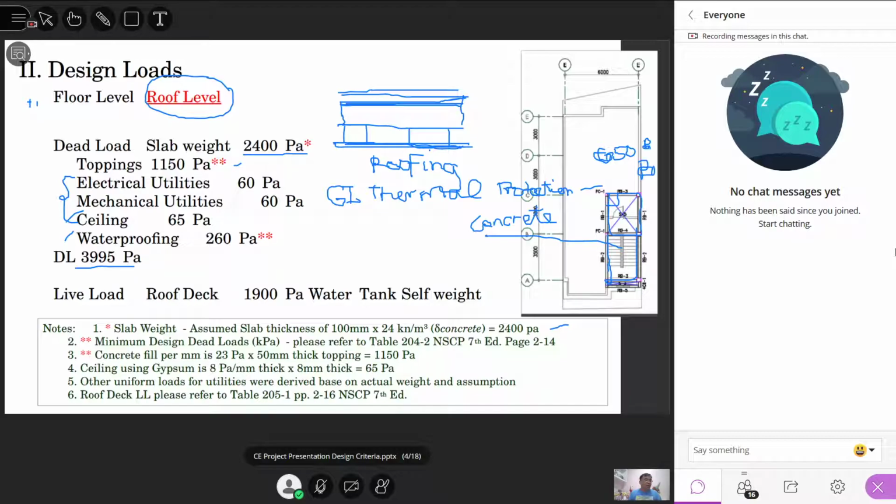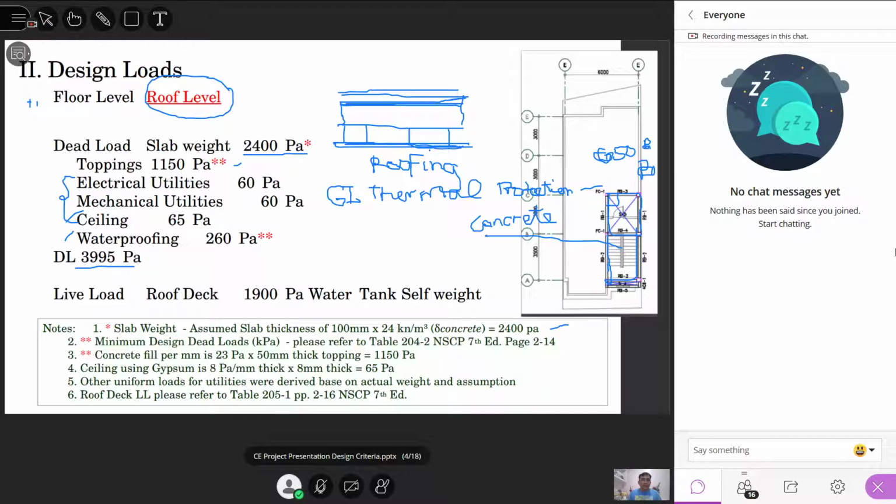Okay, if none, we can simply calculate the weight of the tank. So you can calculate the weight of the tank plus the weight of the water. Parang volumetric lang naman yan, and then you can compute using the unit weight of the water. So you can have the weight of the water tank, and that should be imposed here. Depende kung ano ang position. So ipapakita ko rin sa inyo yan pagka inilagay na natin yung water tank. Okay? So i-design natin ngayon yung slab na yan.